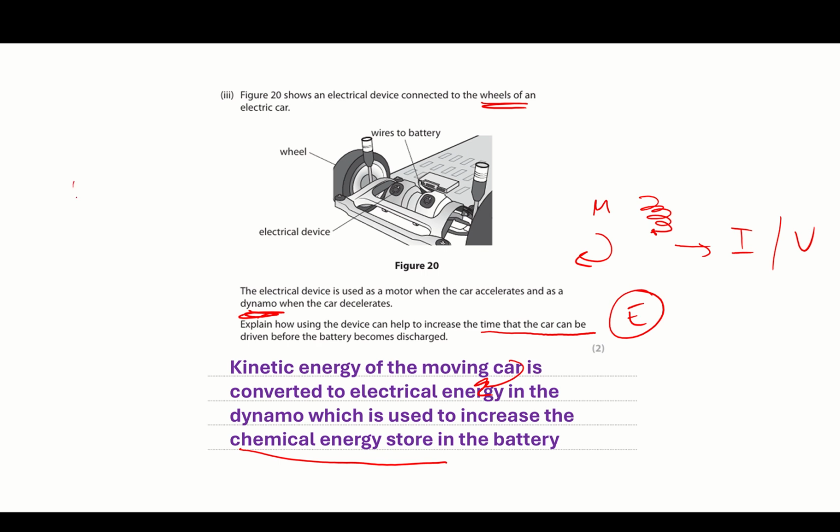Okay, so you've got the car with its kinetic energy. When it brakes, in a car that didn't have this energy recovery system, that would just go into heat energy, but some of that is now being recycled back into the battery, so it can go a little bit further. Why have I drawn a battery like that? Back into the battery. That's a little bit better. Only just. And there we go. So the kinetic energy of the car is converted into electrical energy, which is then used to pump electrons or pump protons back across the membrane of a battery.